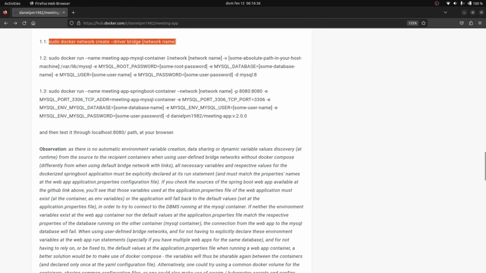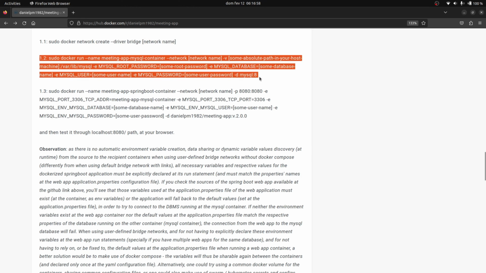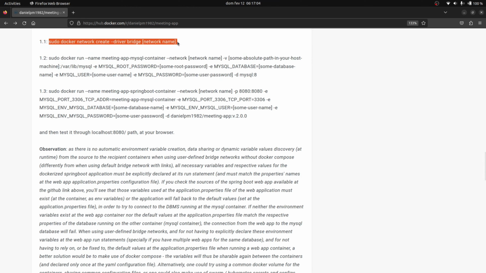So we have to set the network flag or parameter, and on the right set as value the same name of the user-defined bridge network we've just created, so that this container will be run using this user-defined bridge network.